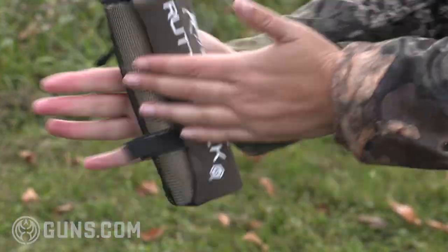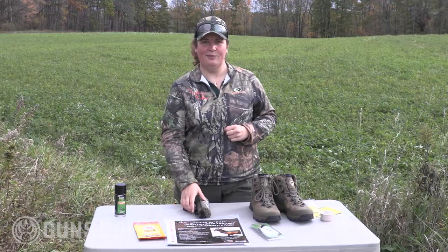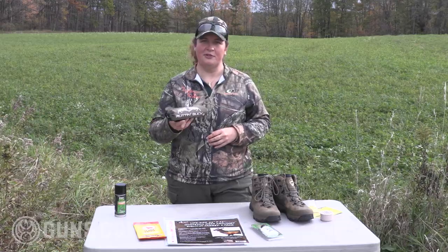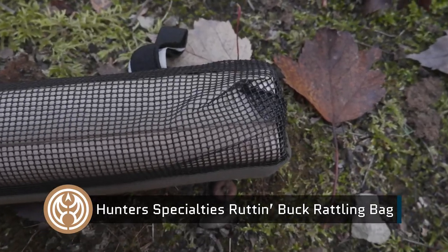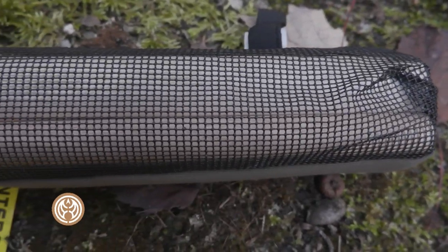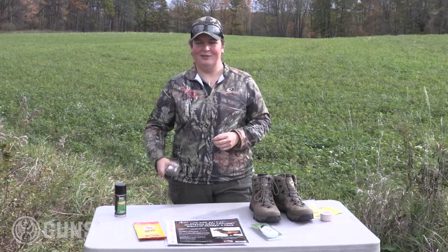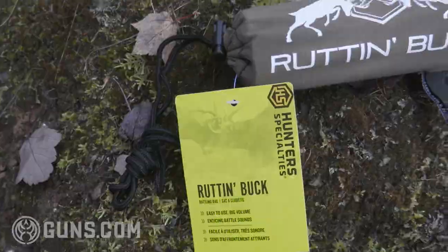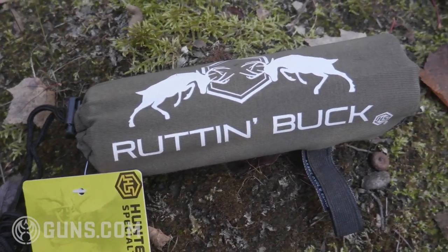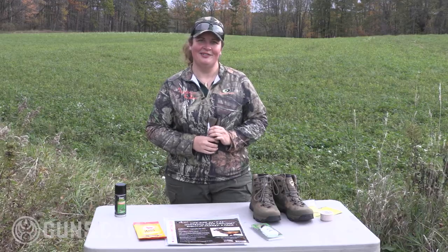When we're in a tight tree stand or a blind where space is a consideration and we can't be moving around that much, I like to use a different rattling product. There's one from Primos and one here from Hunter Specialties — this is called the Rutten Buck. It's just a little pack with odd-shaped wooden dowels inside, along with a silencer you can wrap around it so you're not accidentally making rattling noises. All you need to do is pull it out of your pocket, give a little roll — rub it against your pant leg and it gives you that sound of rattling. A buck sees an intruder in its area and hears rattling antlers, it's coming to see what's going on, and that's going to give you a shot and success in the whitetail woods.